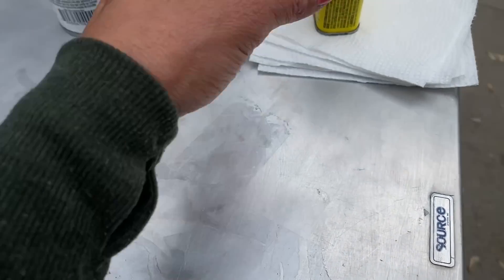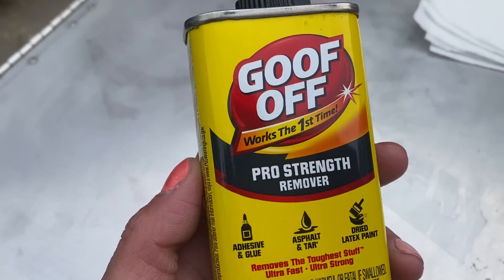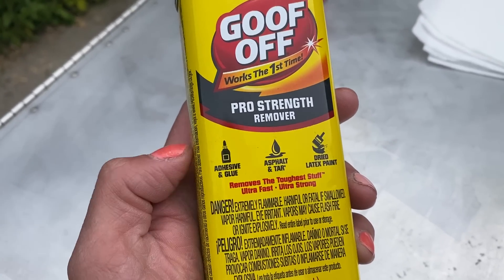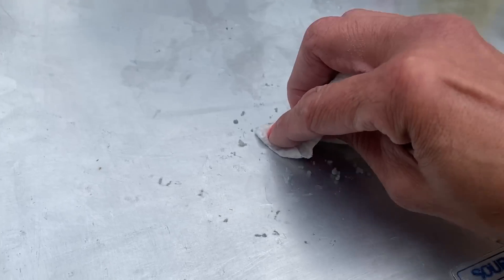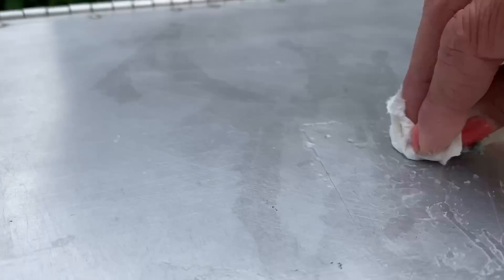The key was taped to the top of this case and when I pulled the tape off it left this sticky residue. Something you can all use is called Goof Off — I just put it on there and it takes off all that sticky residue with just a few wipes and it works awesome. I squirt a bunch of it on to absorb into the residue, then take a little piece of paper towel, go around, and it almost makes it into little chunks that come right off.